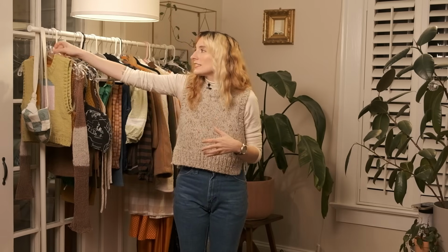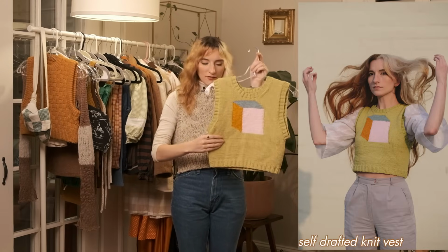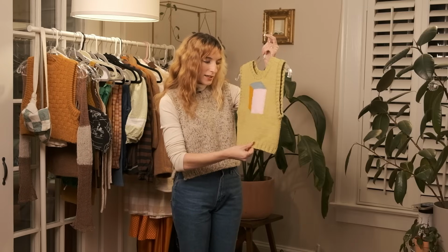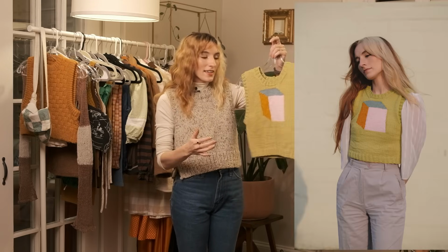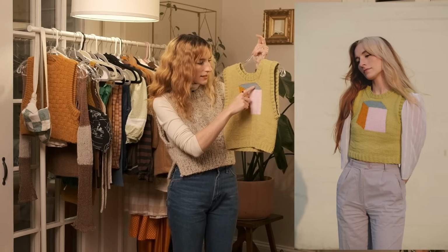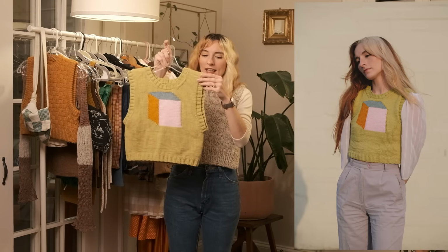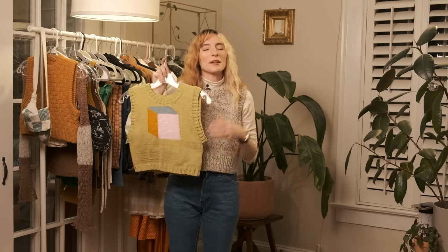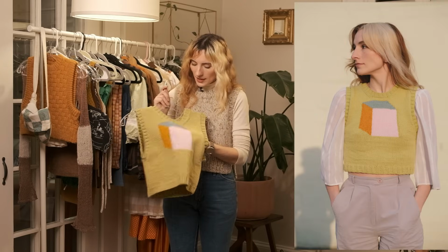This first one is one that is self-drafted. It is made with cotton yarn for the majority of it, and it is, again, self-drafted, so I just made up this pattern as I went, and I did this really cool graphic. That is the front and the back. This is acrylic, this is also acrylic, and this is wool. These are just scrap yarns that I had. And this is twisted rib knit around the edges. I just think it looks super nice. I'm very proud of this. And it's something I can wear in the spring and summer a little bit easier since it is cotton.